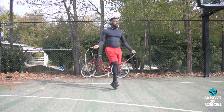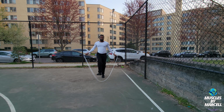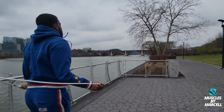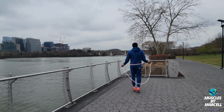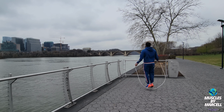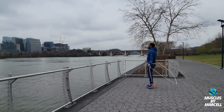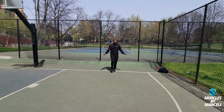To jump rope safely and effectively in the cold, you must dress appropriately. Keep sweat away from your skin by wearing moisture-wicking base layers. Cold weather compression clothing is what I use to stay comfortable. I often wear sweatpants and sweatshirts as another layer when it's really cold. It's essential to strike a balance between warmth and mobility. You don't want clothing to constrict you too much, but you do want to stay warm. You can maintain this balance by ensuring your clothing allows for full range of motion during dynamic activities. Adjust your attire based on the specific weather conditions and always include reflective elements if you are exercising in low light.